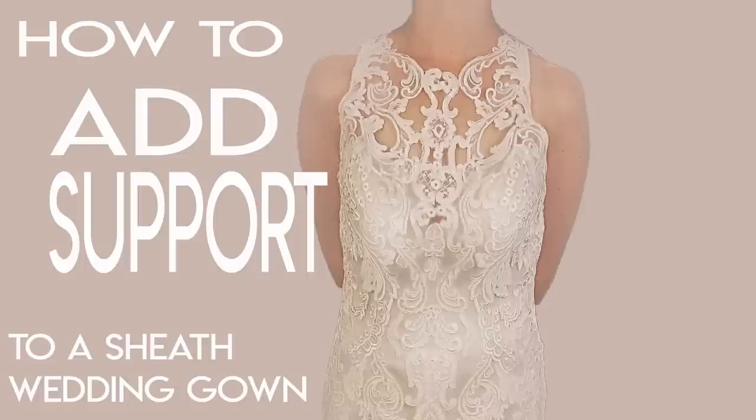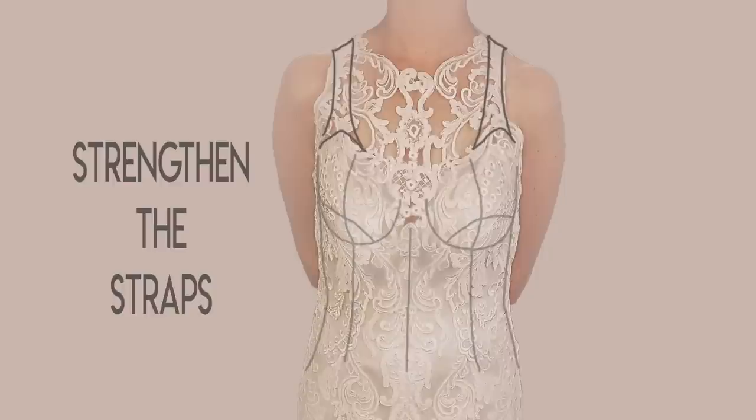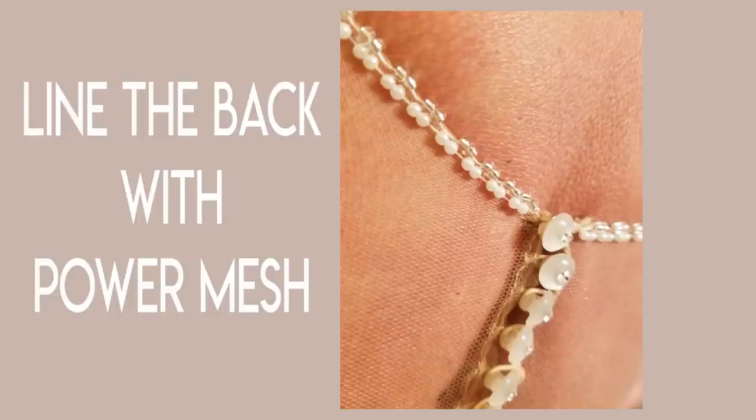Challenge: we need to add support to a sheath wedding gown, which basically is a redesign. We're going to have to put in push-up pads and long line boning. We're going to have to strengthen the straps. And then finally, we're going to have to line the back with power mesh.